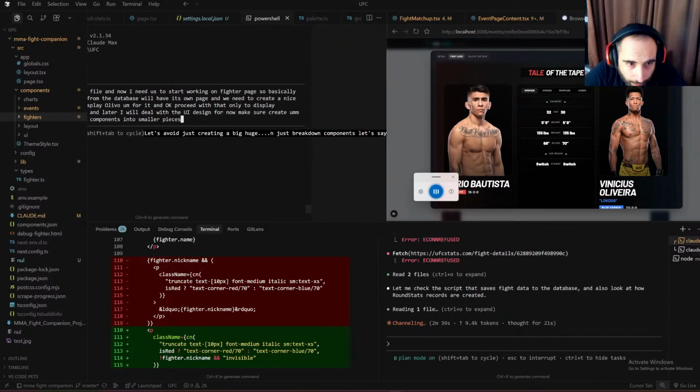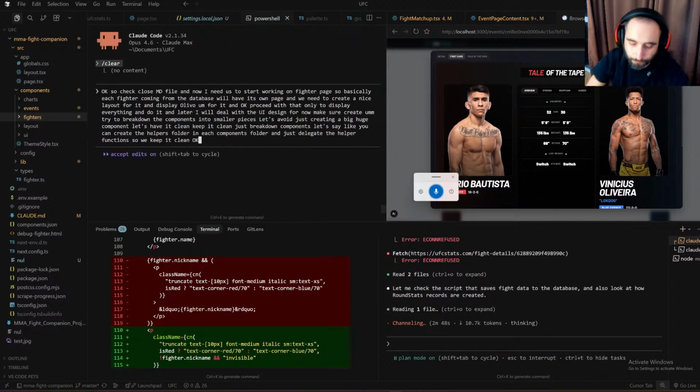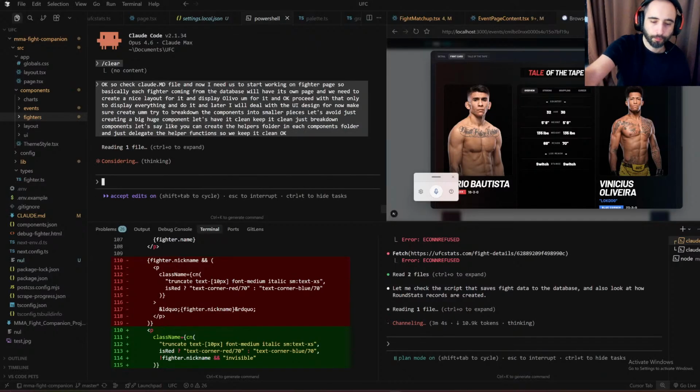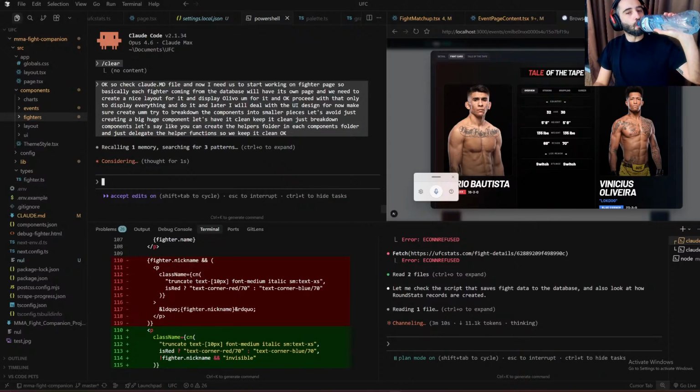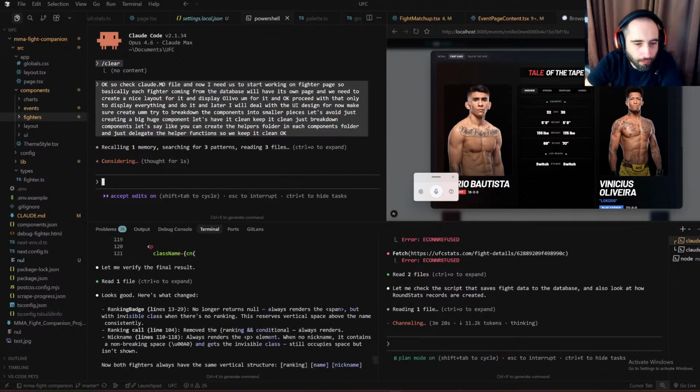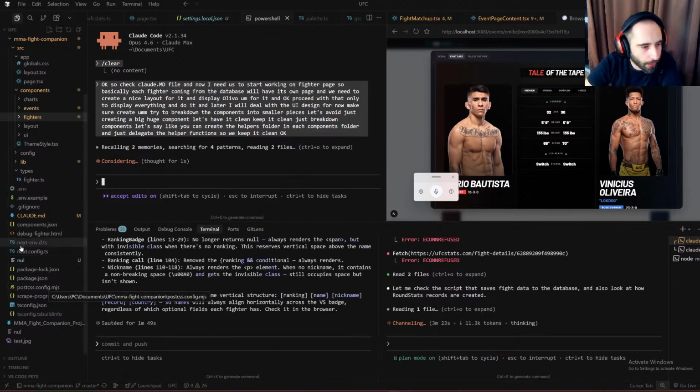Let's say you can create a helpers folder in each components folder and delegate the helper functions so we keep it clean, okay? Okay, what else needs to be done actually?